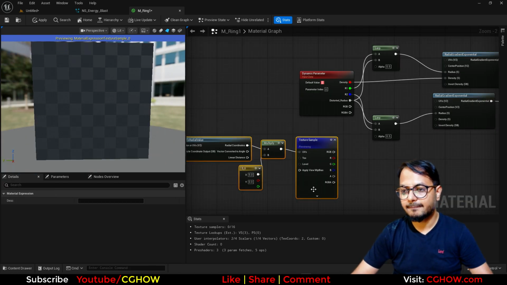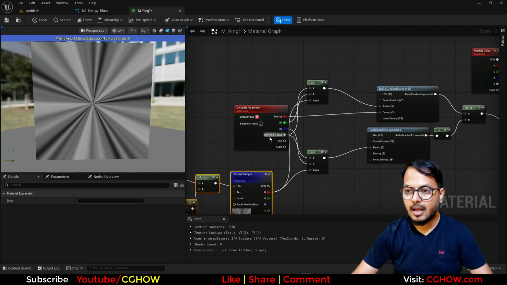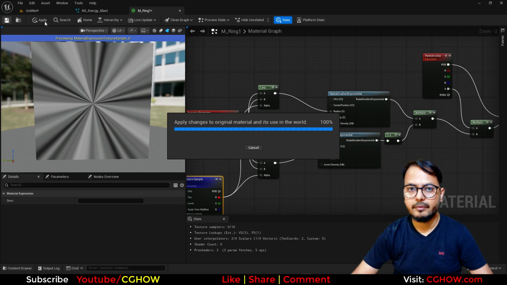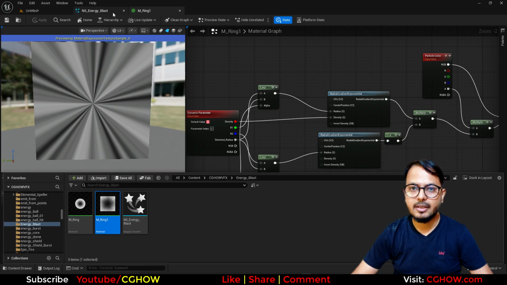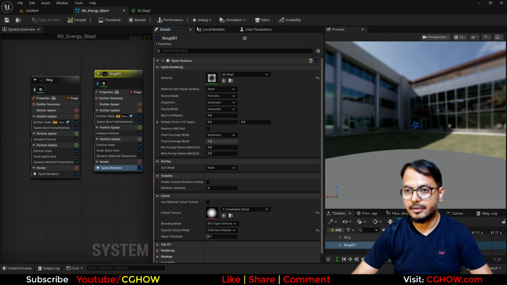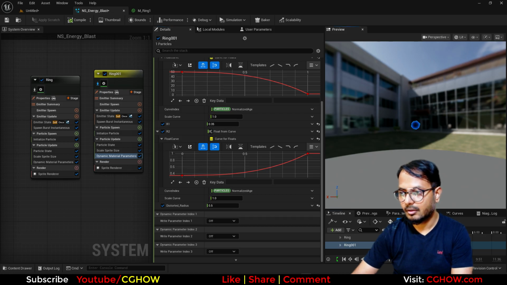So you have this, right? Now depending on these colors, these shades actually, I'll connect them here. I will have this distorted radius and I'll show you how it will work. So I'll just save it. And let's browse this. And here I'll duplicate this, isolate this and change the material. Now if I stop it somewhere, let me go here. And we have this distorted radius which is 0. Let me make it 0.5. So you can see how it will work. This is how it will work.